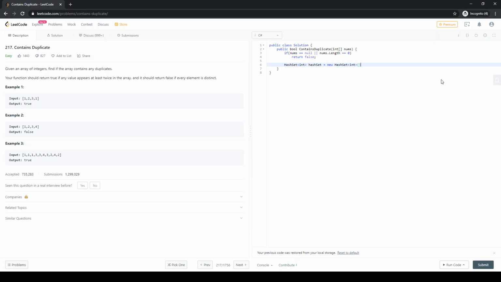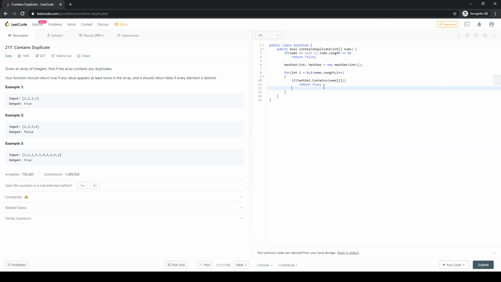We just go through the entire array now, and while we are going through the array, we'll check if the hash set already contains the number. If so, we return true because the array contains duplicates.